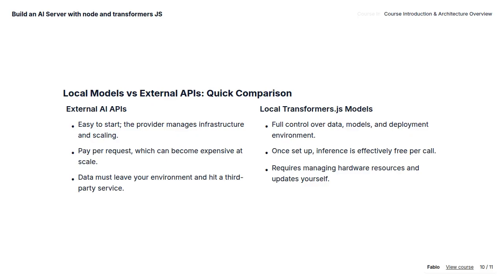With local Transformers.js models, you flip that balance. You gain full control over your data and your deployment environment, and after setup, inference is effectively free per call. In exchange, you have to think about hardware resources, model versions, and performance yourself. This lesson's architecture shows you how to take on that responsibility in a manageable, structured way.